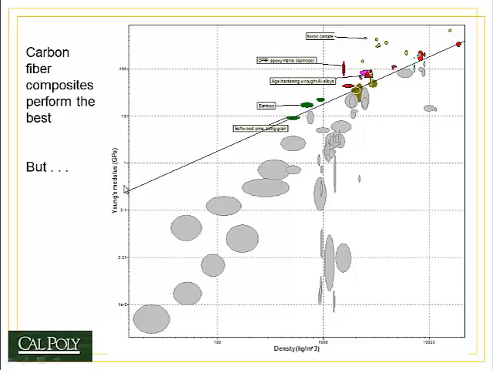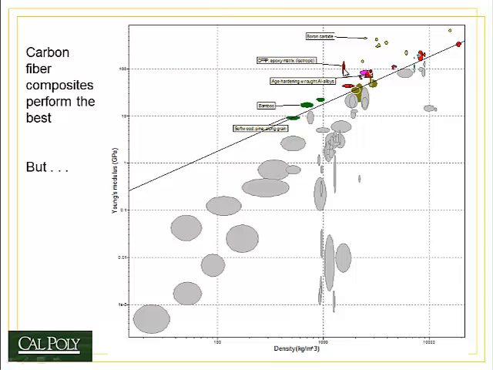If I plot Young's modulus versus density, and I say I want a specific value for M, any material that lies on this line is equal to any other material that lies on this line. That would be E over rho. So materials like pine, bamboo, age-hardened aluminum, and so on are all very good materials for airplane wings.